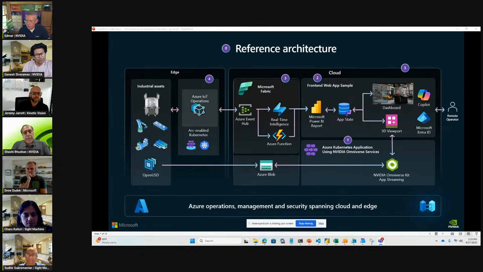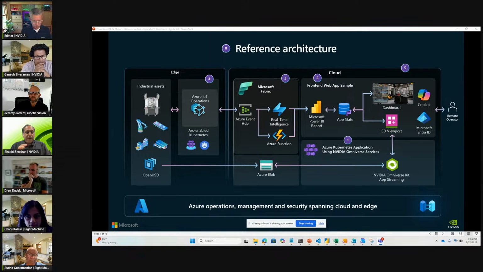Then the Power BI elements in block 2 will start overlaying that data into a usable user interface for a user. That's getting combined with the Omniverse Kit App streaming, the photorealistic rendering. Now, the big question most people will have is, okay, you've got these two streams, the 3D data and the IoT data, but how do you connect them? And that's where it's kind of powerful. We put enrichment into the USD.